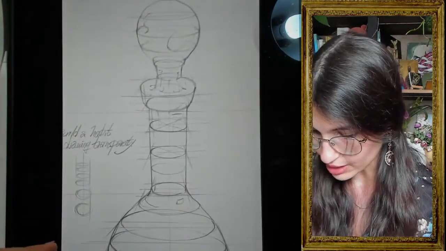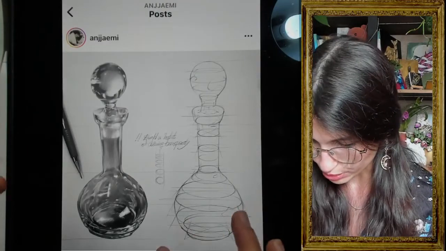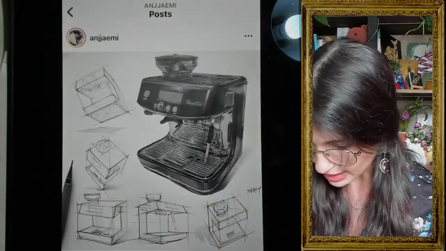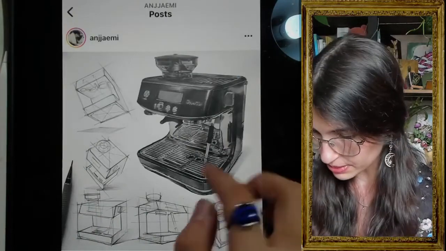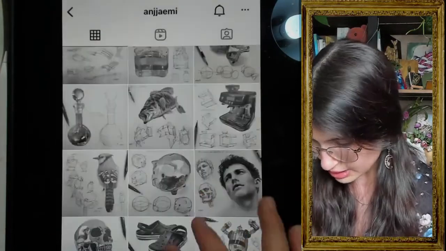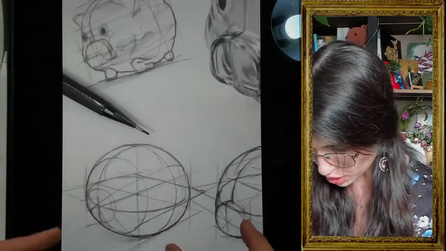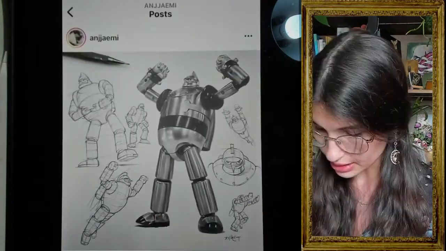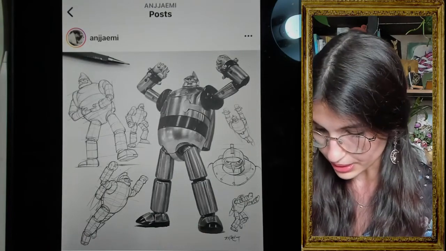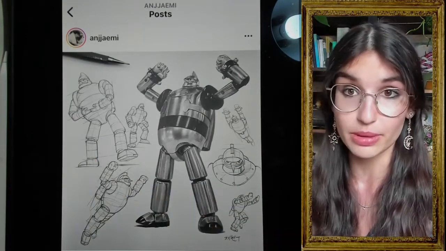So this is broken down in ellipses and put into perspective. This is broken down in boxes, basically creating a box, then cutting away the gap in between, then adding the details. Stuff like these are broken down in circles and the details added. But the more complicated an object gets, the more geometry you will need to break it down, the more ratio taking you will need to break it down.